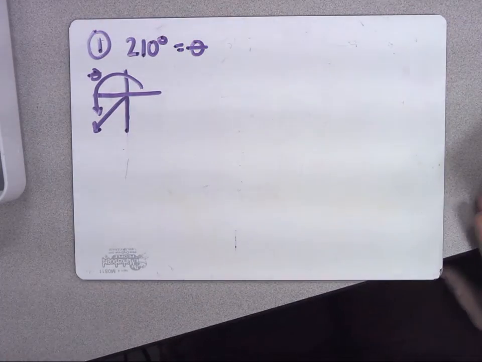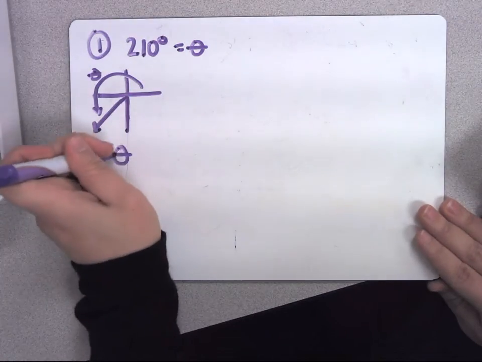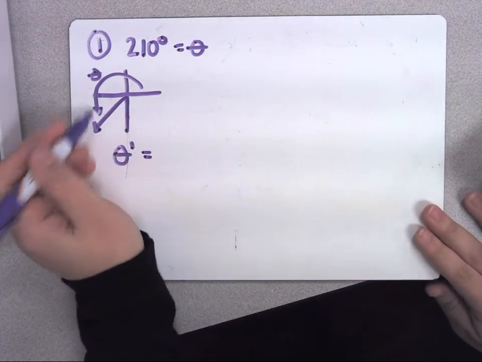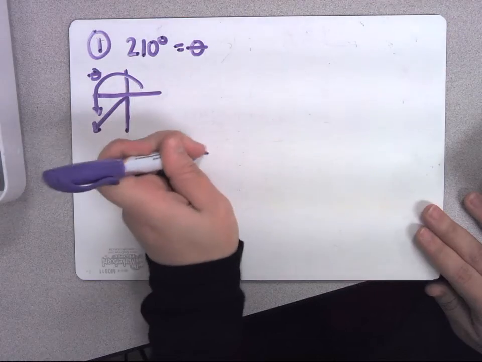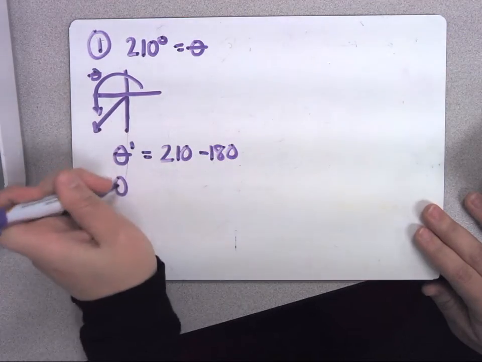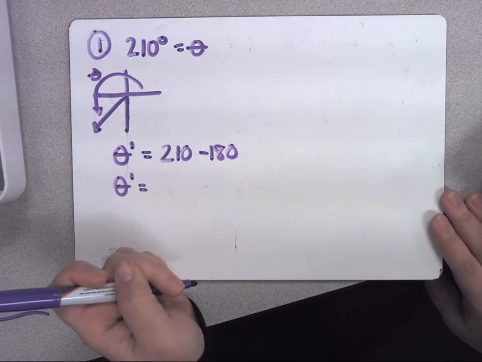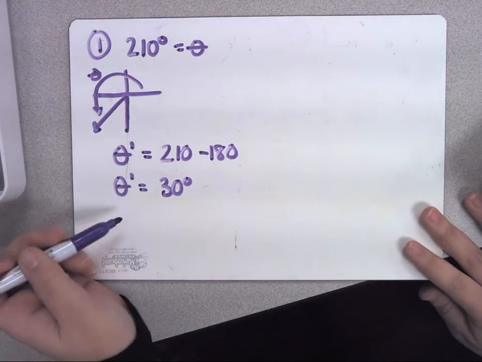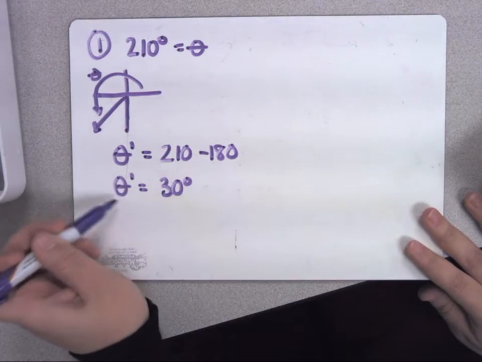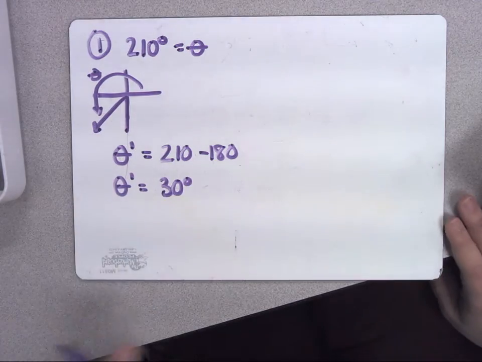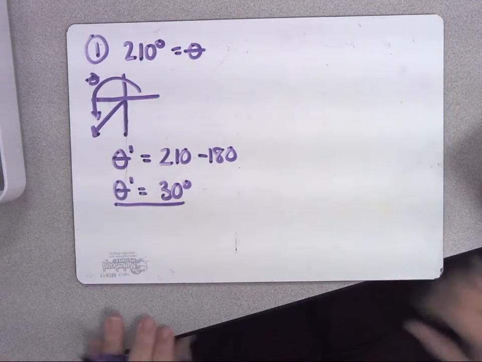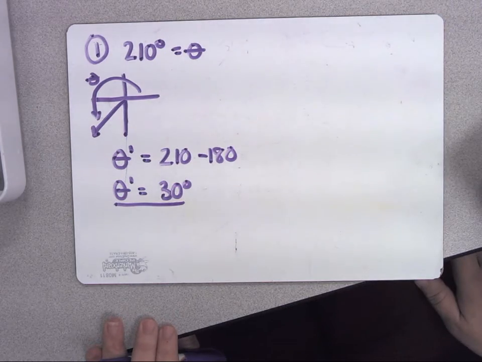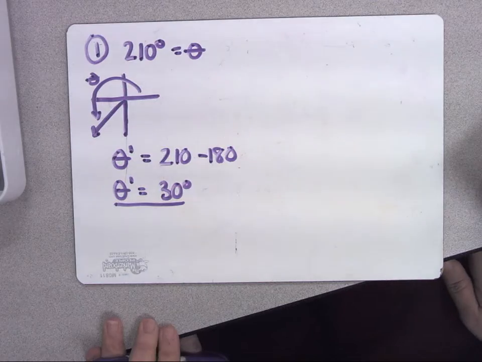Now, what's the operation I am going to do to find my reference angle? Yep, since it passes the 180, you're going to do 210 minus 180. If you can't do it in your head, please use a calculator. What is 210 minus 180? 30 degrees. As long as you put your degree sign and write reference angle, that's it. Done. Is that pretty easy? The radians are harder because you have to actually think about them.